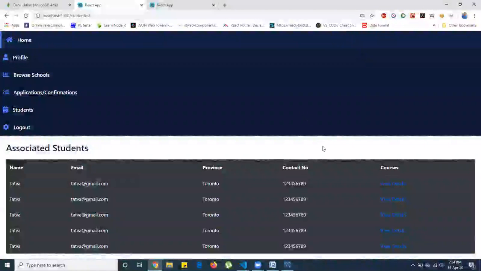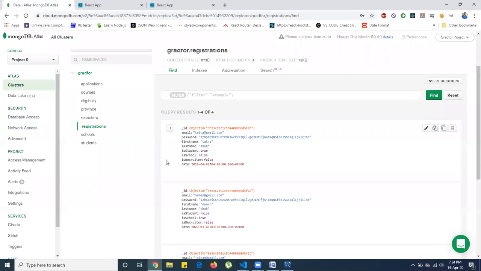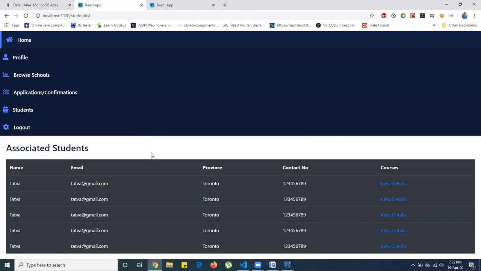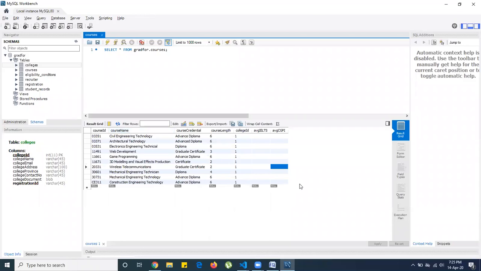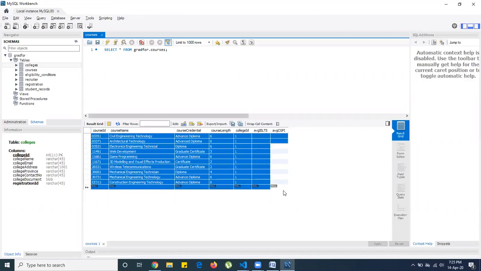I would also like to discuss the challenges that we faced during the project. Initially we started working with a MySQL database, and as we created more and more tables, it was difficult for us to maintain the relationships between the tables in MySQL. So we switched all our tables to MongoDB with all the values again. Also, initially it was difficult to write all the static data and store it in the database manually, so we created some Python scripts which fetch all the data from any website and store it in the database in a table format.